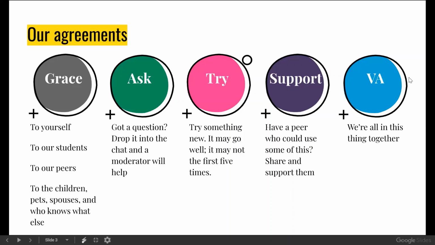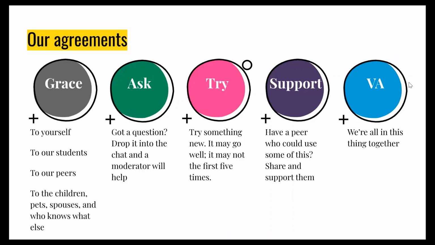I challenge you to support your peers. Maybe you know someone, as we're going through this, you're like, this would really help my teammate down the hall. I'm going to share this resource with them, or I'm going to give them Adam's contact information, or I'm going to let them know that there are more of these sessions coming up in the next few weeks. Please do that. We are all here together, and in that final circle, it says Virginia.